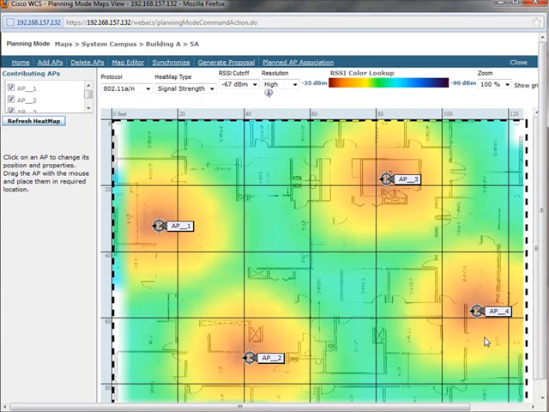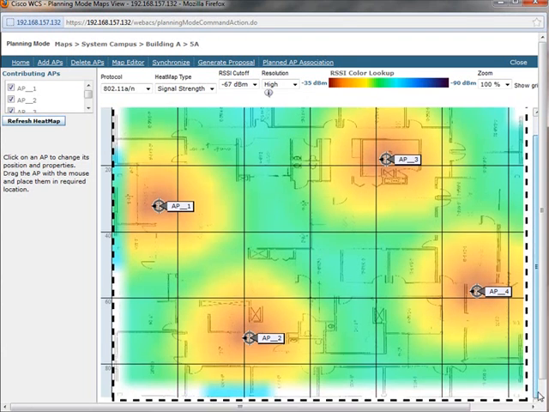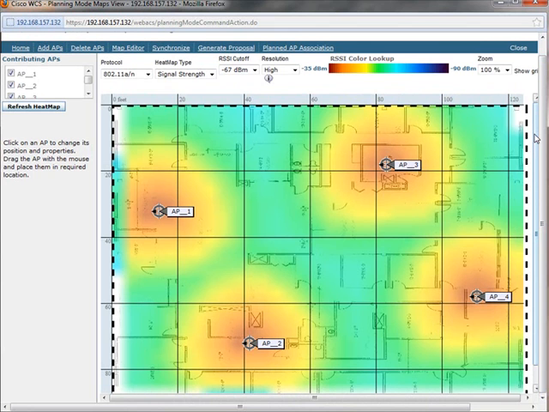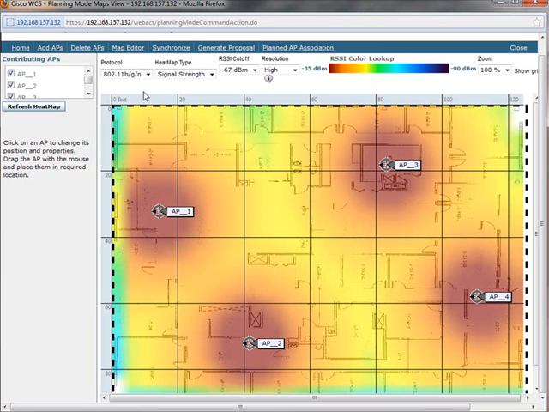Now see here how it's dropping out some white spaces in here. Quite a few white spaces. And again, they might be because of how I drew the wall, or it might be because I'm actually going to lose some voice coverage there. So that's interesting. So let's go back to the 2.4 gigahertz band. It's looking a lot better.